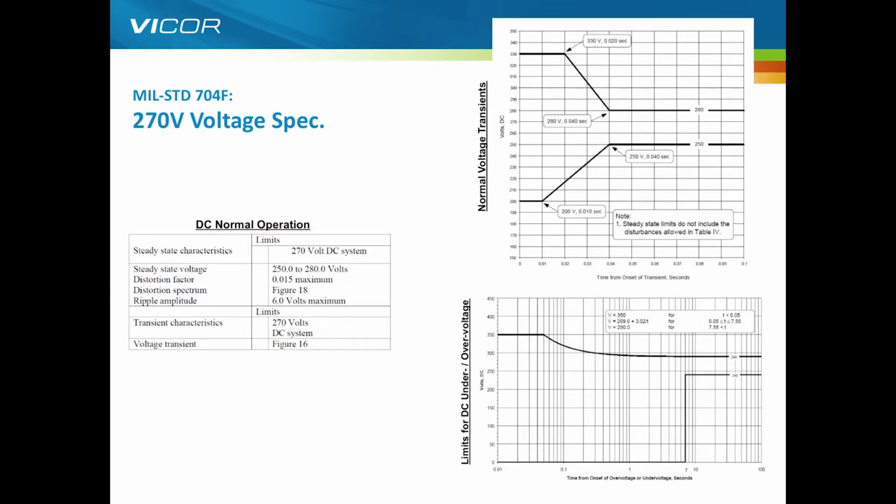Now, regarding the 270 volt DC voltage, that obviously is a nominal value, and you can see from the table on the left and also the chart on the right hand side, after a certain point there is a steady state max and min, which is 250 volts up to 280 volts. So your system needs to be able to run there forever, and that is a stable voltage. However, you'll notice that, especially on the top right, there are transients down to 200 volts and up to 330 in which your device must still operate. You may be able to derate it during that time period, but it must still operate.